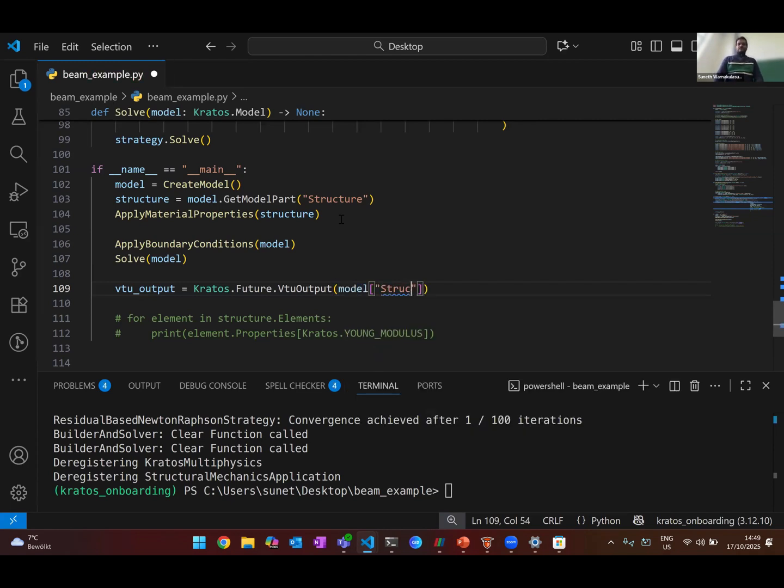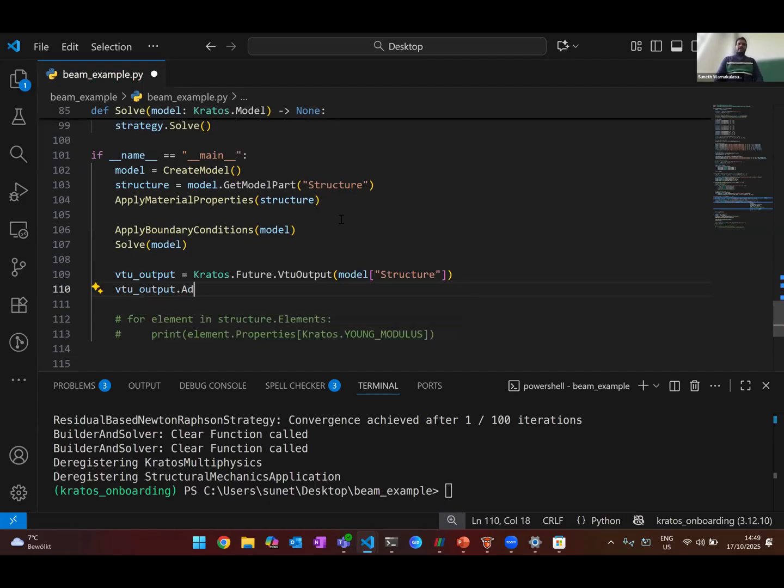So I will just put structure. And I will say VTU output dot add variable. Let's fly blind and see what errors we get. Yeah, now you can say you need to visualize displacement. Since it's add variable, it does not know from where, because as I told you, elements and conditions can also have displacement, because it's just a data value container and this is just a variable.